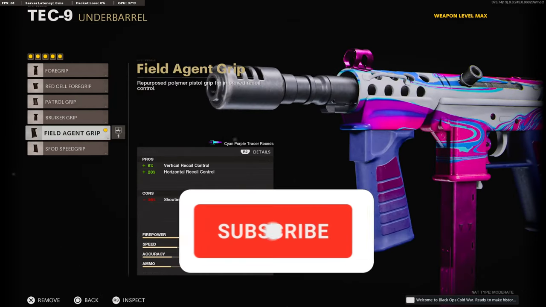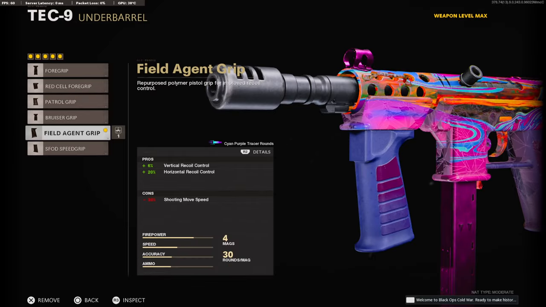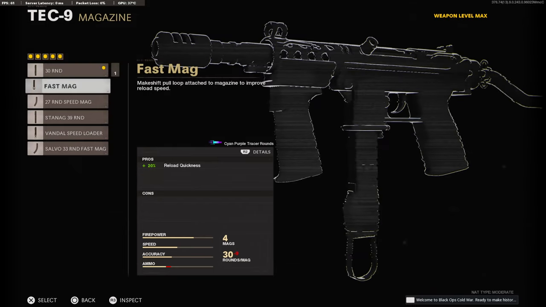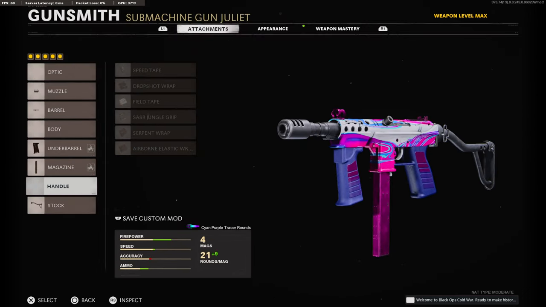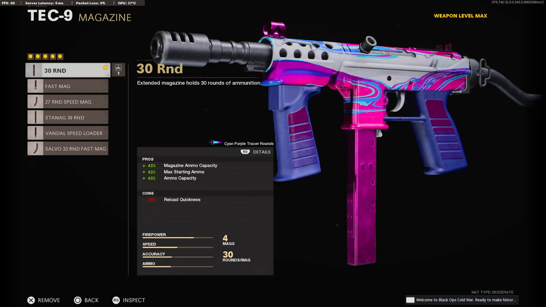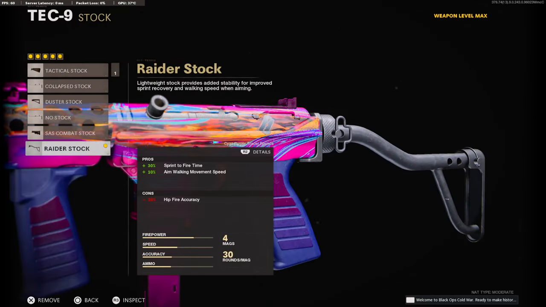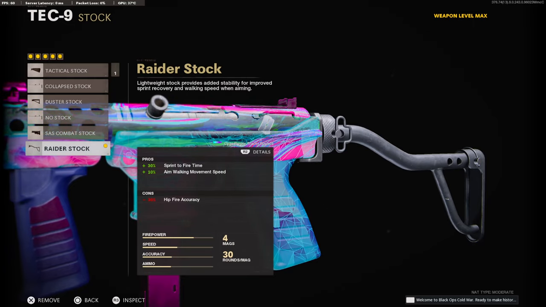On the underbarrel, I'm using the Field Agent grip for the 6% added to our vertical recoil control and 20% added to our horizontal recoil control. On the magazine, I am using the 30 round mag. You can use any of these mags if you want to. It's all depending on how you want your class setup to be, but I am not running a handle, so I didn't want to lose any of the aim down sight time. And on the stock, I am using the Raider stock for the 30% added to the sprint to fire time and 10% added to the aim walking movement speed.